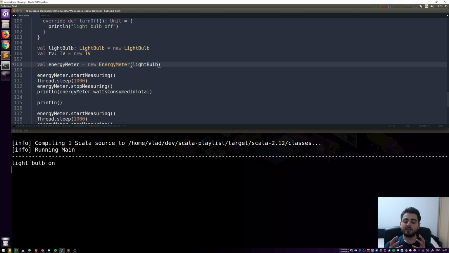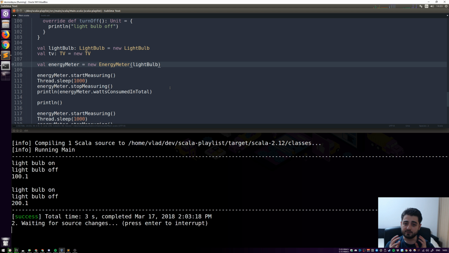Okay, so this structural type stuff is, again, very fancy, so please don't use it unless you're super sure that you actually need it. And also it is slower. It is using a concept called reflection, where at runtime the compiler tries to figure out the type and to call those functions. So in this case it's a safe reflection, because at compile time the Scala compiler made sure that the types match, but the call to those functions happens through reflection, and therefore it's slower. So this is yet another reason not to use it.